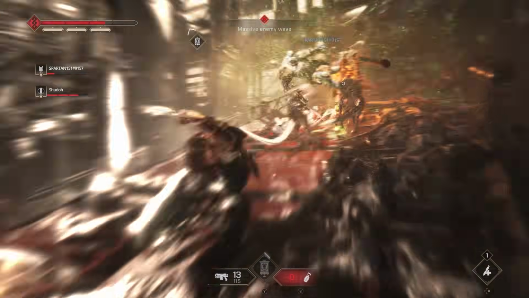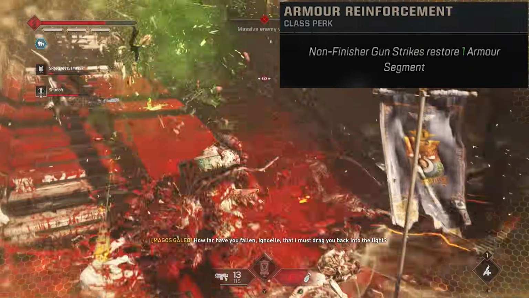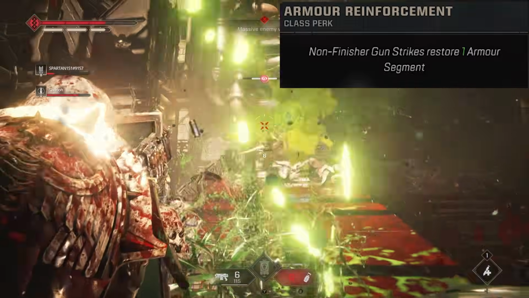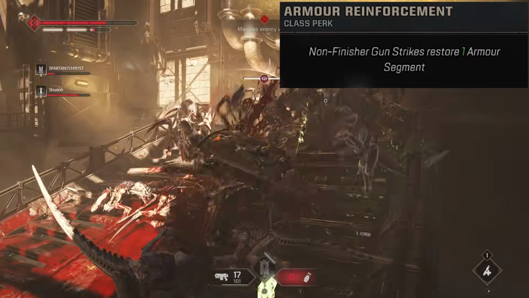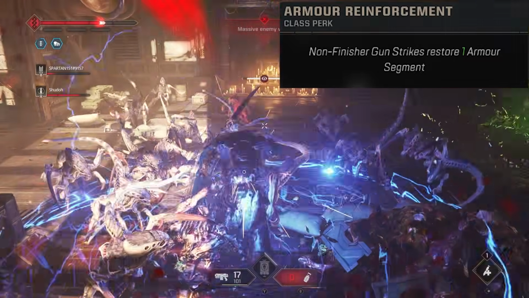Another really good one for the Bulwark is Armor Reinforcement. This makes it so that way non-finisher gun strikes restore 1 armor segment. Normally, gun strikes only restore armor if you kill the enemy with it, but this makes it so that way even if you just shoot a normal enemy and it doesn't even kill them, you'll still get 1 armor back, which again can just make it so that way the Bulwark is ridiculously tough to kill.